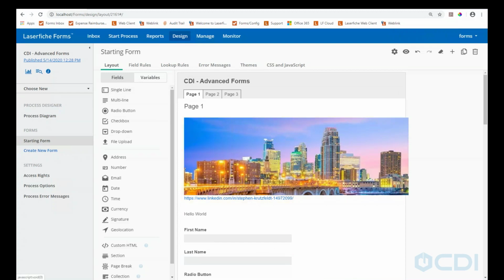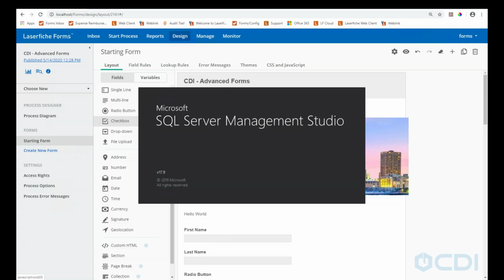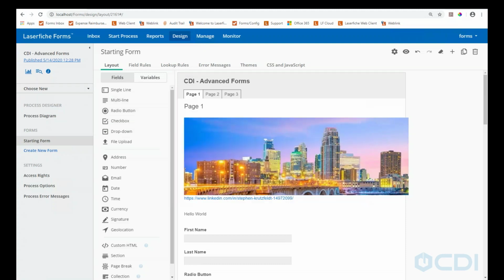So for the sake of time, let's go ahead and take a look at some of the other options. How did I create the field that automatically populates from the table? That's a big one. That's going to be a lookup rule, but there's a step that we need to do first. And so let's go ahead and look at that first. Now, if you're not familiar with SQL or creating SQL tables, you can always ask the CDI team to help you create that. But ultimately, if you have an Excel document with the table that you want to create and look up, we can use that to copy over to SQL.